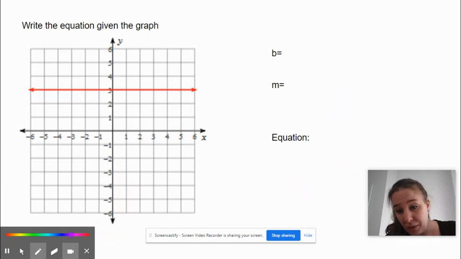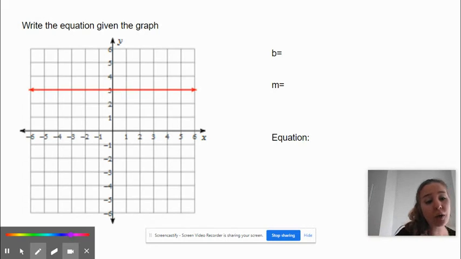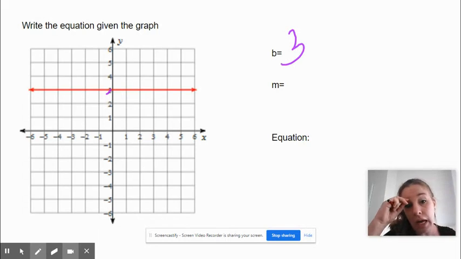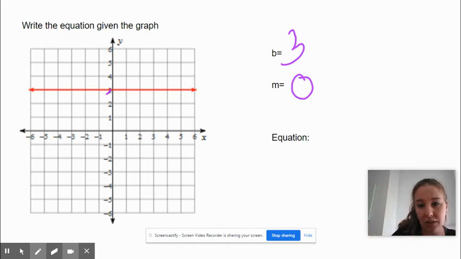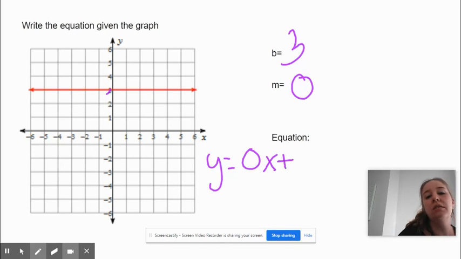All right, so here's another weird one, right? Just when you think you understand things in math, your teacher throws some weird stuff at you and everything is terrible. But just bear with me. Let's go through this, right? Here we go. My y-intercept is right there at 3. My slope, remember, when it's flat like this, since you're not rising anywhere, your slope is 0. We've talked about that a lot, so I'm not going to drill it in anymore. But y equals 0x plus 3.